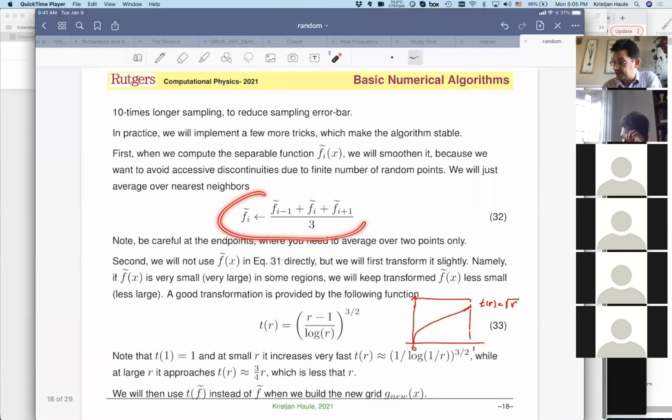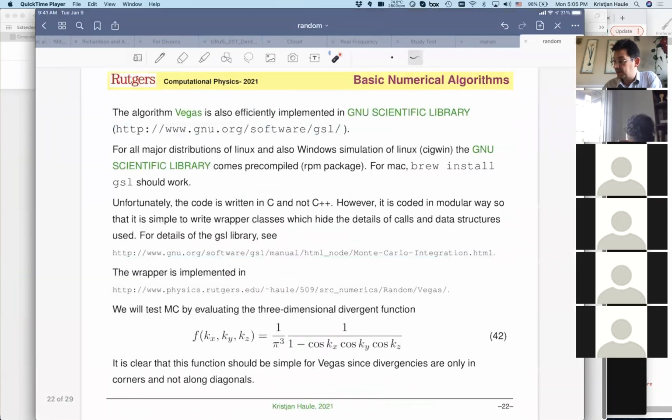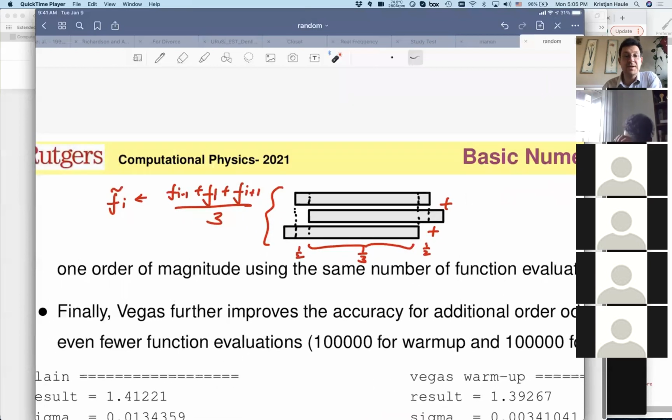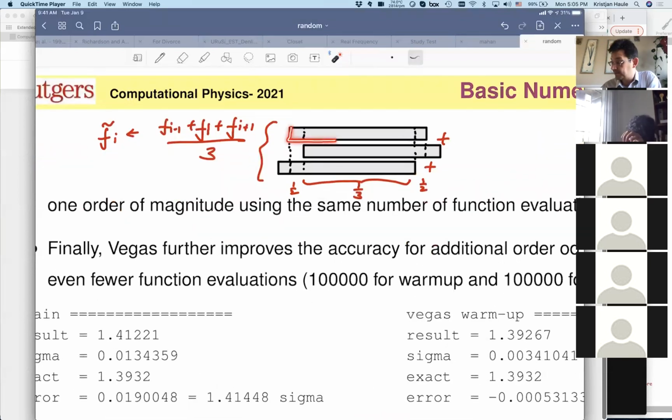Now, how do we implement this in vector form in Python? This implementation is very easy. We take the original array, then we shift the array by one entry to the right, we shift this entire array by one entry to the left, and we average over all three. Then in this range, we have to divide the resulting value by 1/3, and at the edges here we need to divide by 1/2, and here at the edge we need to divide by 1/2. Why? Because at the edges only two of them contribute, this and this, or this and that, and here in the center, of course, all three contribute.